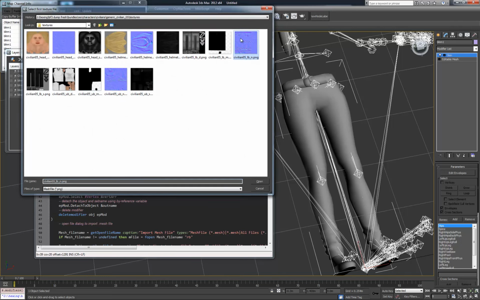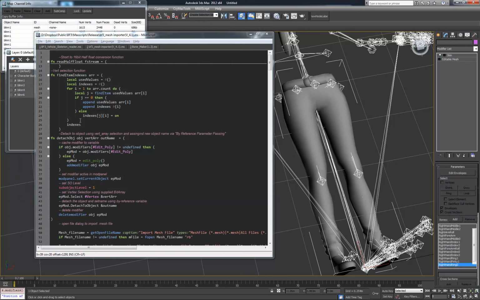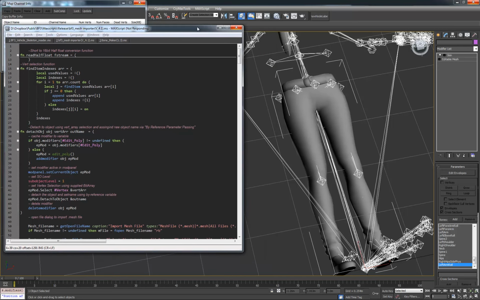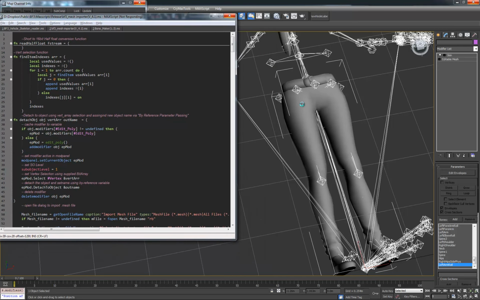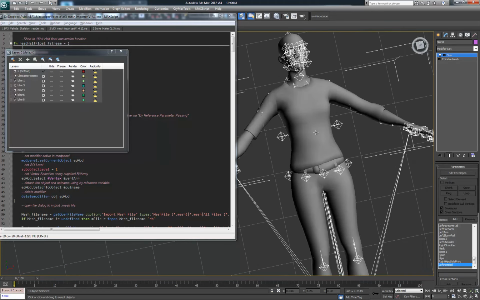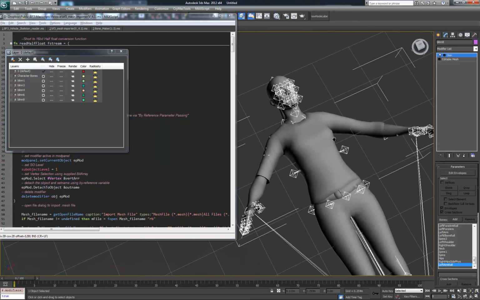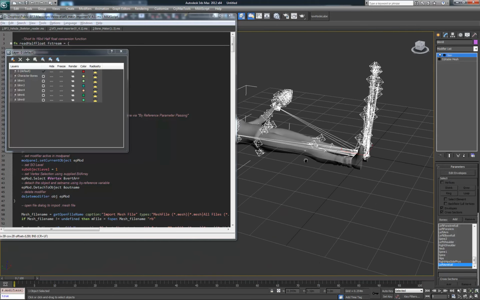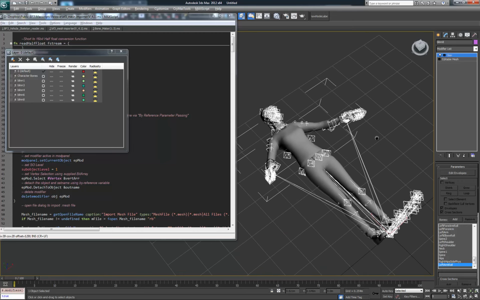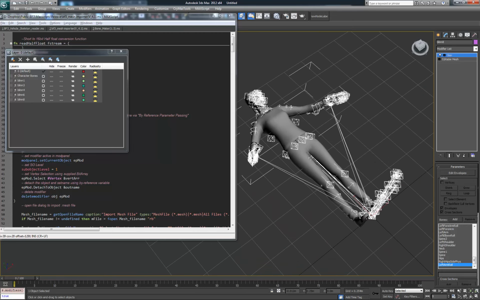Doesn't matter which. Give it a second. It's not the quickest script of all time. Okay, so the model is there. We've got everything we wanted, so now we can rotate it.